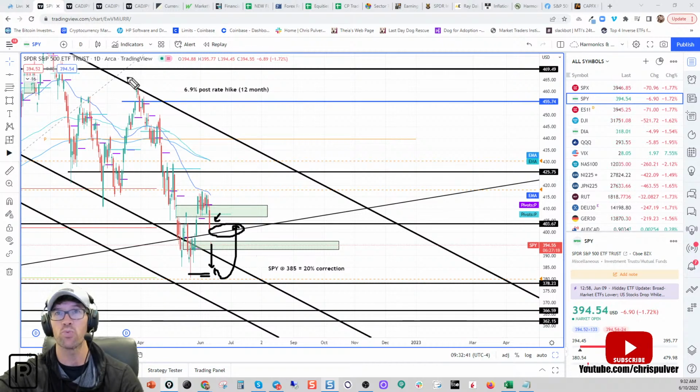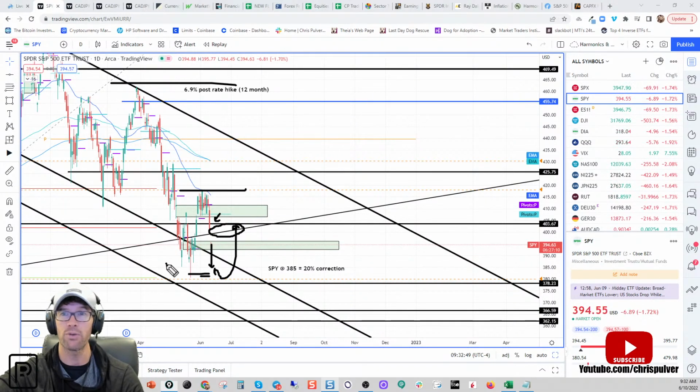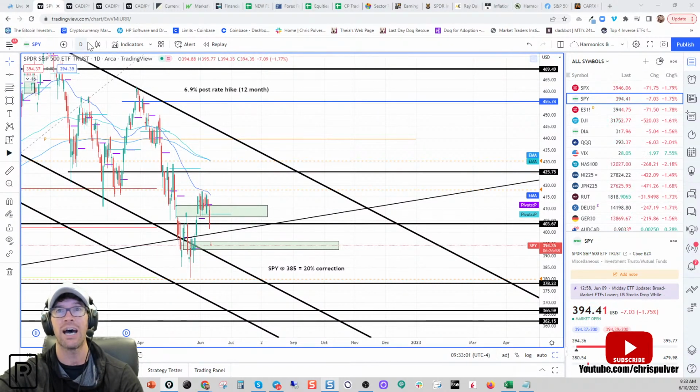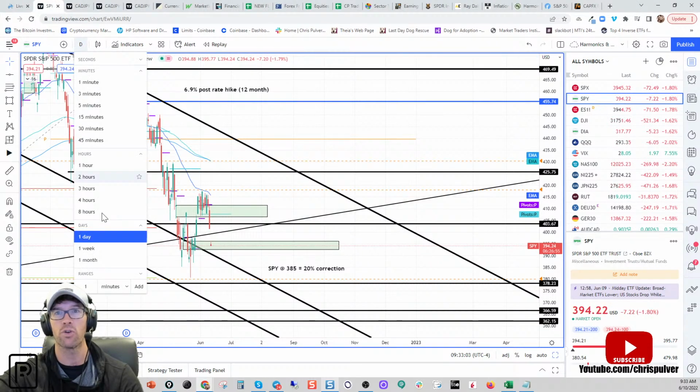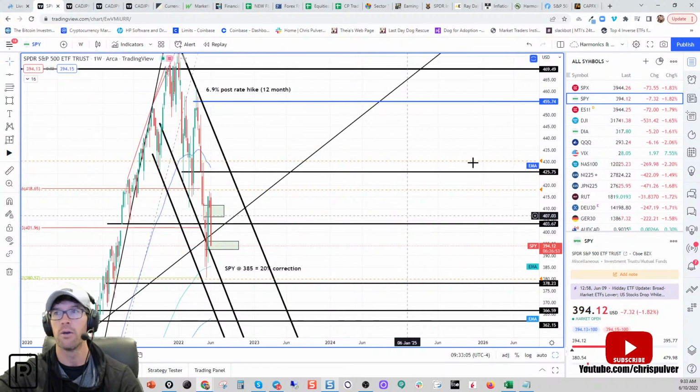But what we're noticing is the rallies are still making lower highs, and that has not changed. So that is the one thing that's concerning. Like, where's the bottom at? Well, we're either going to force and carve out this low and stabilize here at this 20% correction, or this market is going to try its best to keep making lower lows. And if it does, look left on your chart, and we could be coming back to pre-COVID highs, which is around a 30% correction. Here's the weekly chart on the SPY.